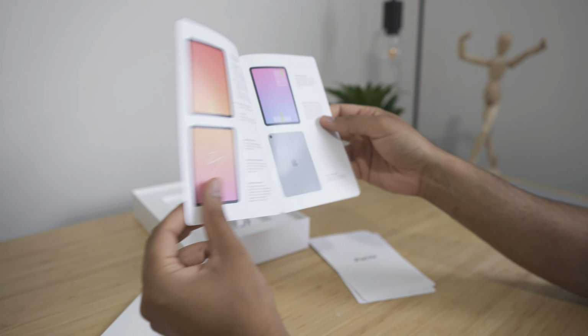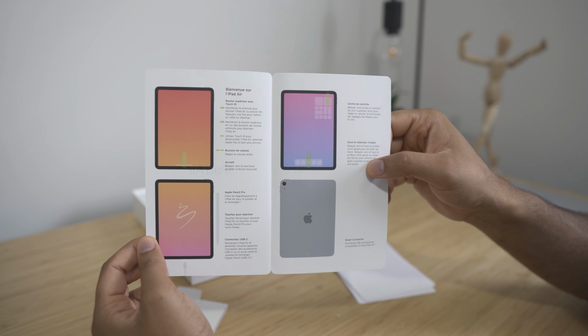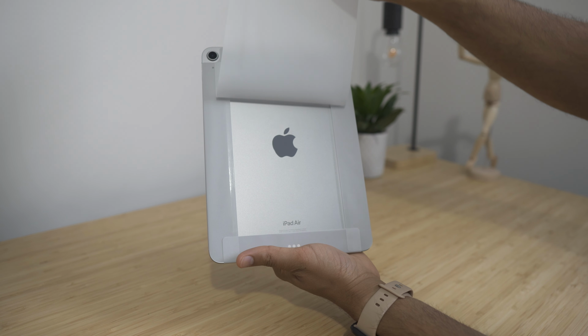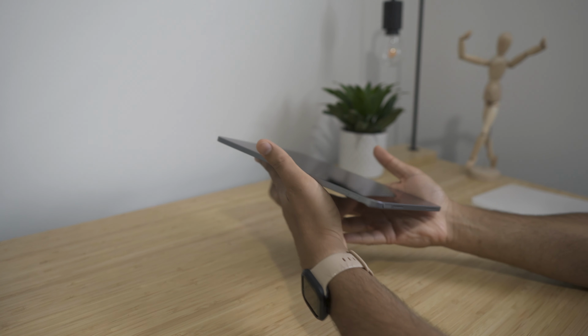Now the leaflets are also quite handy, showing off the basic functions of the iPad, but realistically no one uses these or reads these. Now taking the sleeve off the iPad, my first impression was that this is a very sleek tablet, and the space gray is identical to the space gray found on the MacBooks.